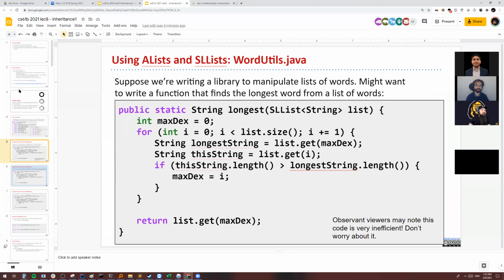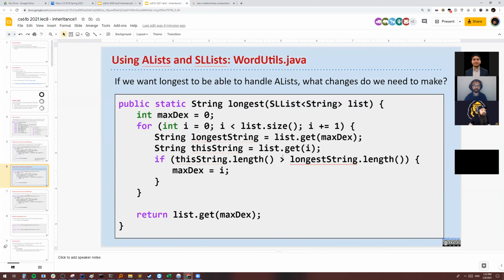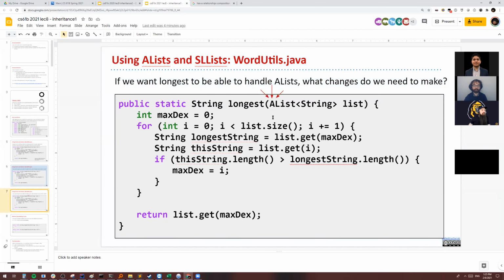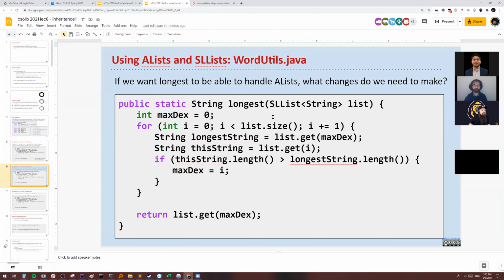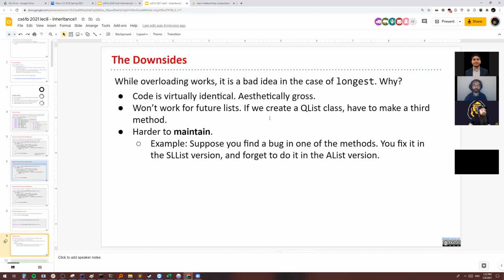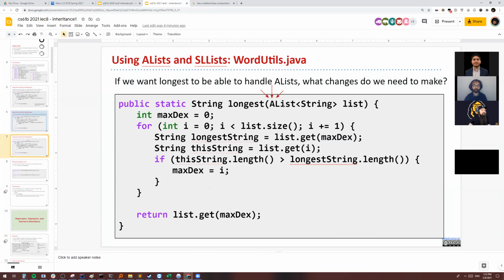What I think about it is this example here, as a sort of toy example. If I want to write code that is able to return the longest string in a list, but there are many different implementations of list out there, I need an interface as a common way to formally specify that this list object has all the methods I want. So in other words, like this early example in lecture 8, in theory, without a list interface, you're going to have to write a longest method for every single implementation of a list. By having this formal list specification, it allows the Java compiler to be lazy and say, okay, all I need to do is look at the list signatures and see if it has the methods I want.